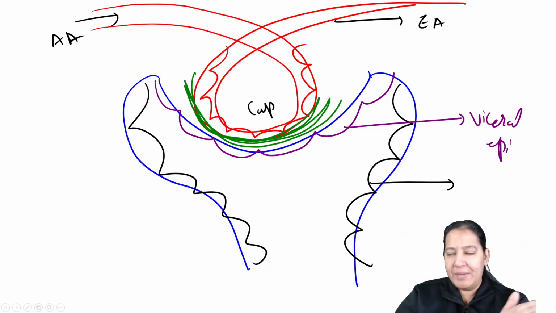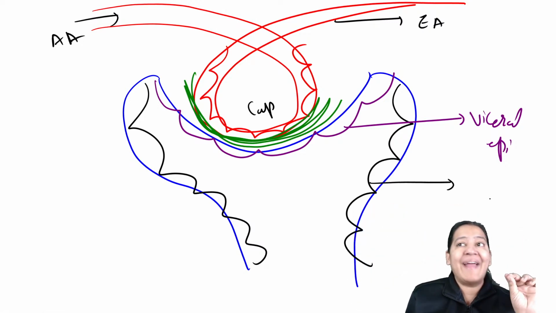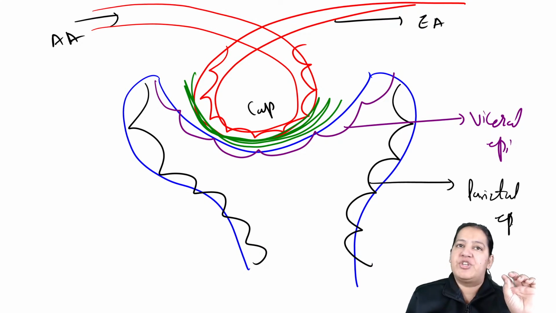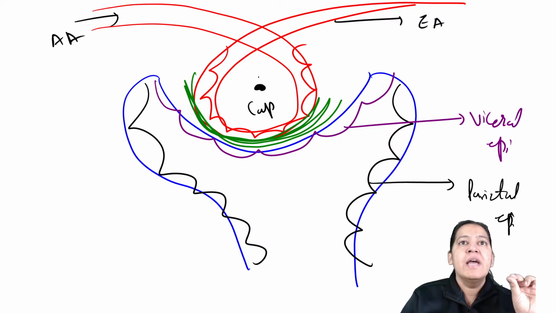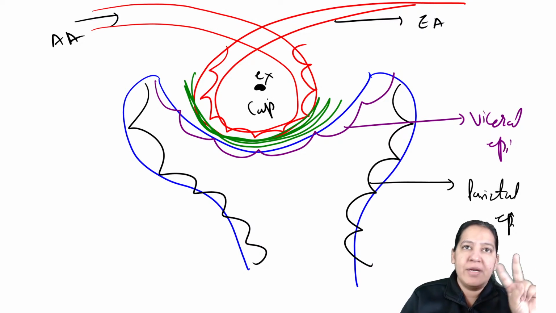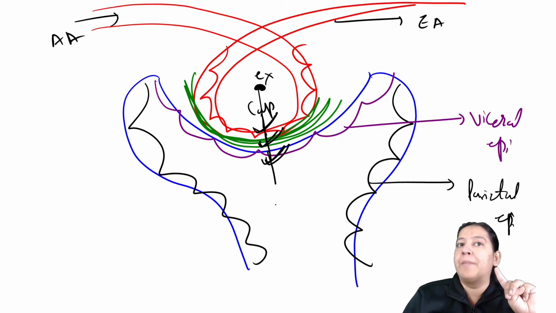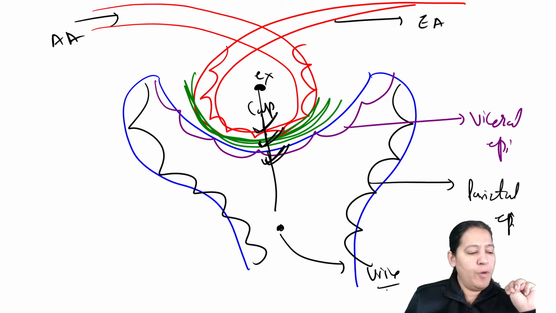It is also lining the Bowman's capsule from the side. The central layer is lined by visceral epithelium. And this is parietal. Parietal is not coming in the filtration barrier. So whatever substance is present in the lumen of the capillary, to be excreted, it has to cross three layers. Number one, endothelium of the capillary. Number two, basement membrane of the capillary. And number three, visceral epithelium of the Bowman's capsule. So ultimately it will come here and be excreted out of the body in urine. I hope you got it.